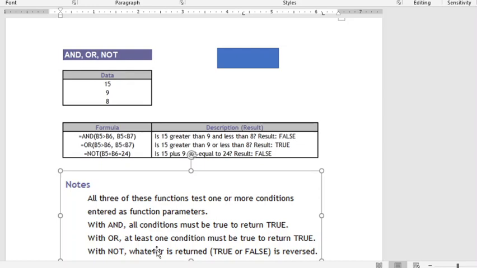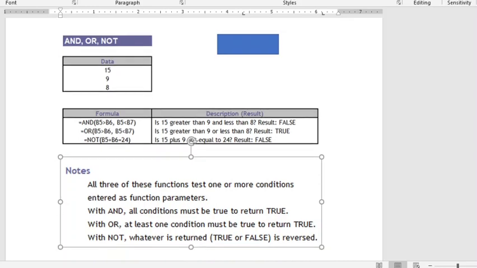In the second example, using an OR function, the first condition is true and the second condition is false. So we all know that the answer will be true because you only need one true to come out with a true output for an OR condition. While with the NOT, you can actually reverse the value and then make it false.